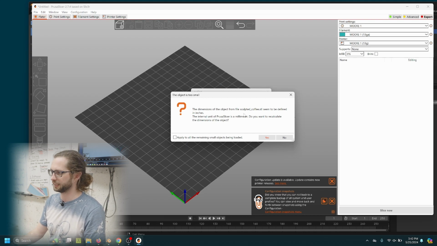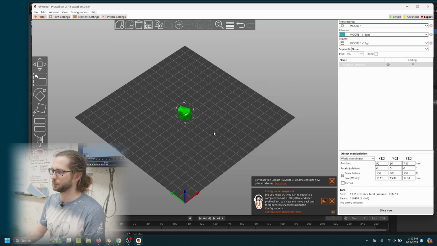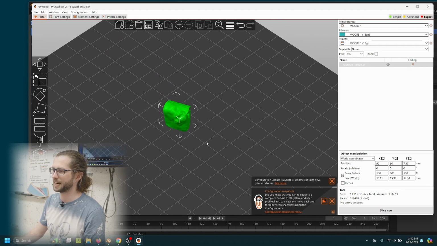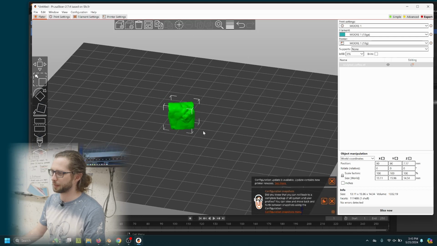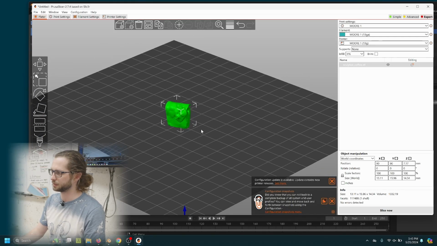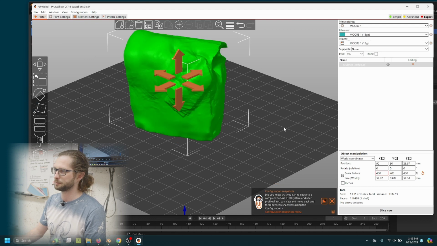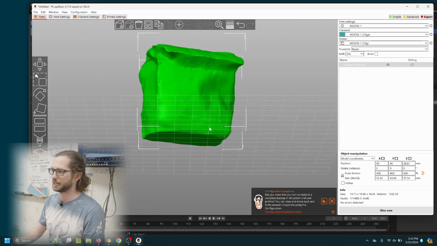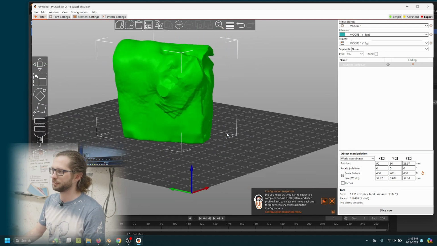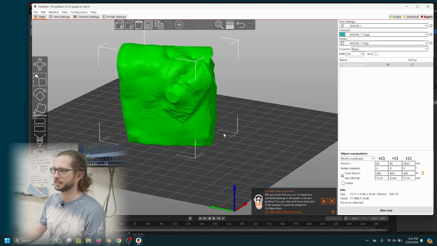The slicer is saying like, this is too small. Do we want to just recalculate it? We can hit yes, and then the slicer will try to get it as close as it can. But remember, in the slicer, I can always scale it up too, right? So I can go over here to the scale and say, let's make that 4 times bigger. And now here is my bag of coffee with some sculptural details on it.